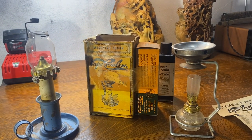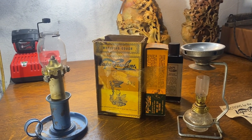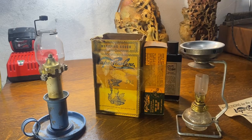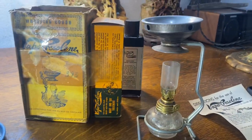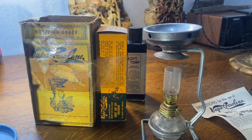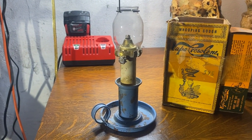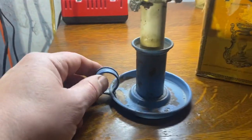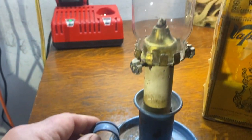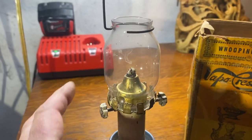Hello lamp fans, this week we're looking at a couple of peculiar kerosene lamps. One was designed for whooping cough — it's not really a lamp, it's more of a heater for a syrup that's in the back. The other one is made by Aladdin and is called a Ladnet. It was produced in the 30s and is a stamped tin construction — this is all original. The only thing I changed was the wick.